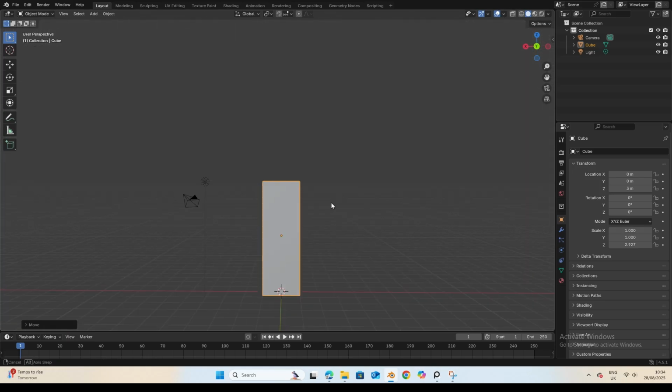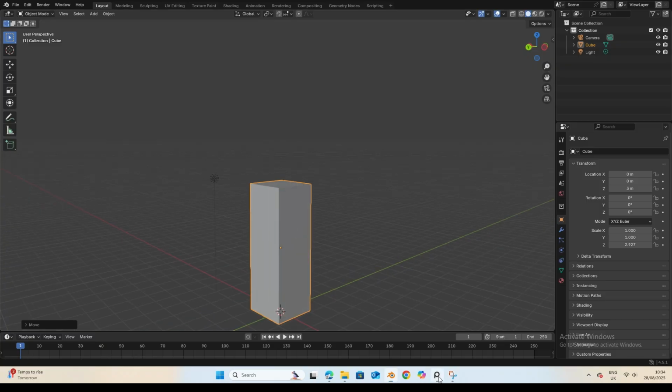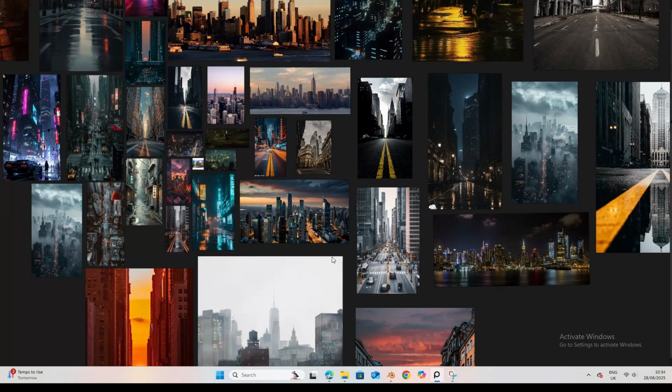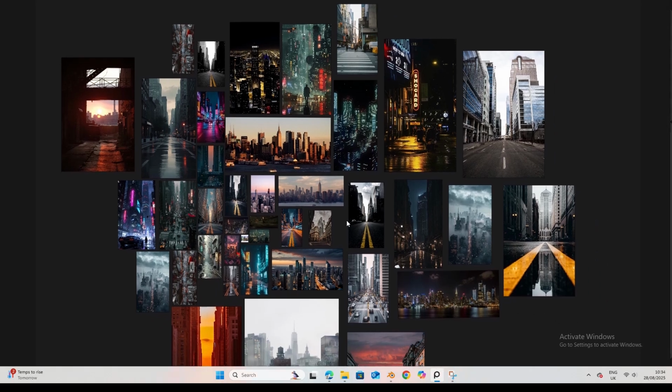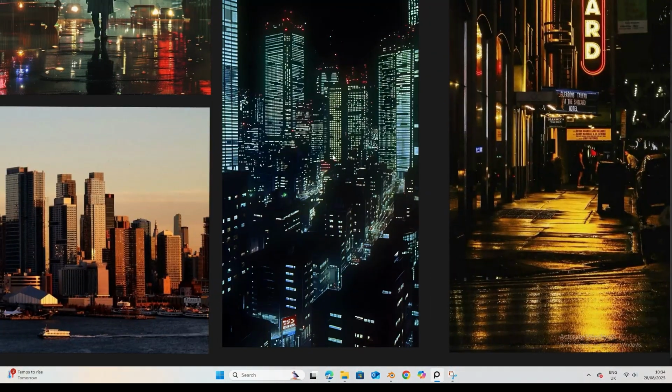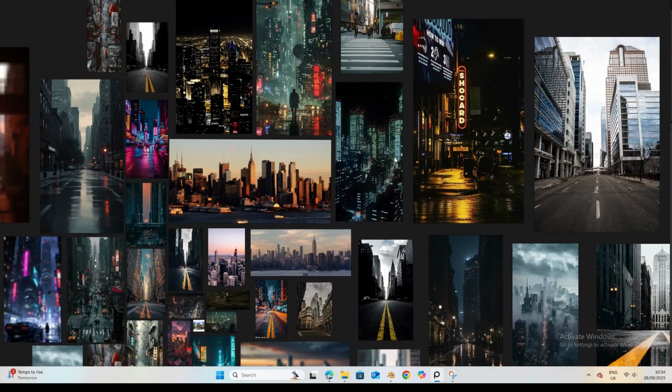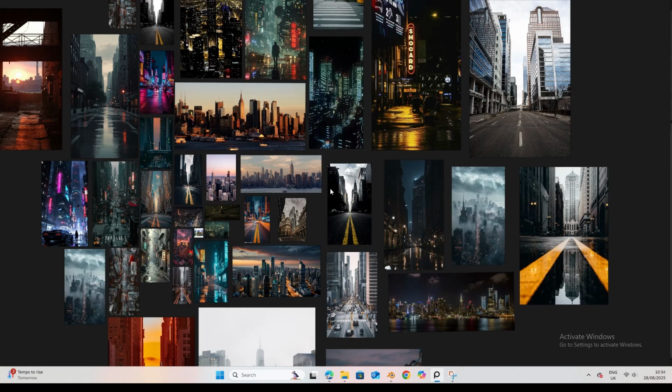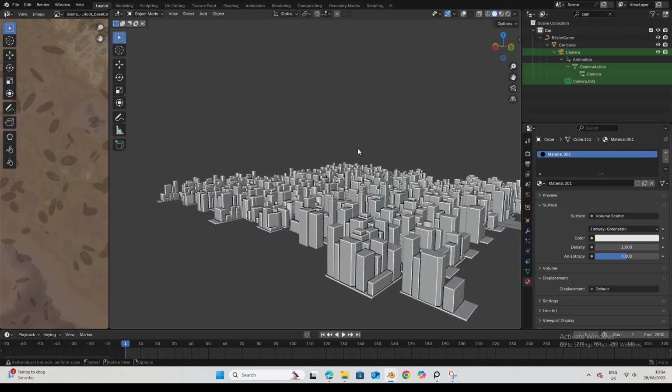I've already gathered a few references so I didn't have to bore you before. We're going to make this kind of city. Here's a city that I'm already working on. It's just a bunch of these cubes.